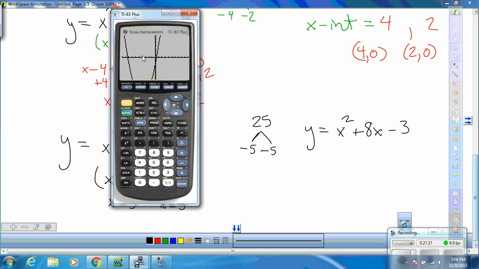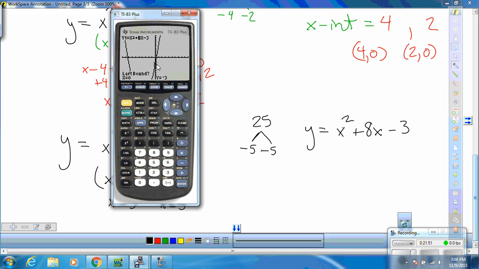I can see that it does in fact cross the x-axis. So it's not one of those cases where it doesn't cross the x-axis. If I want to find the x-intercepts on the calculator, I go to second trace. This will find all kinds of things on the graph for us. But the one we are interested in is what we are calling a zero, because think about it, x-intercepts are where y is equal to 0. It's where it's crossing 0. So we want to find the zeros.